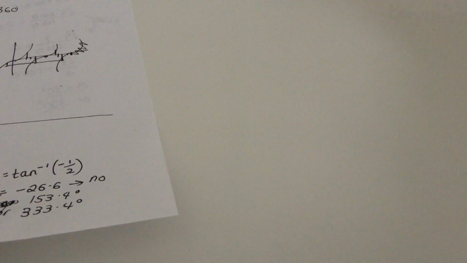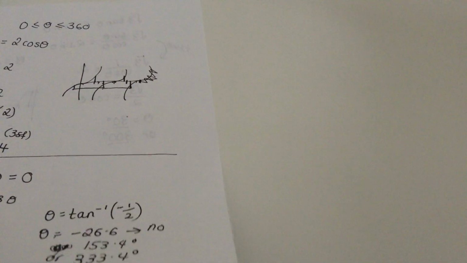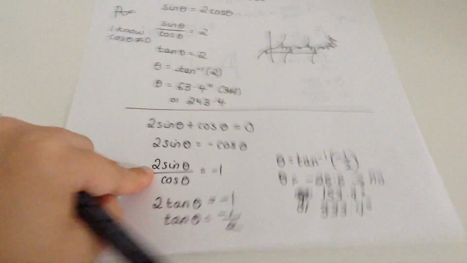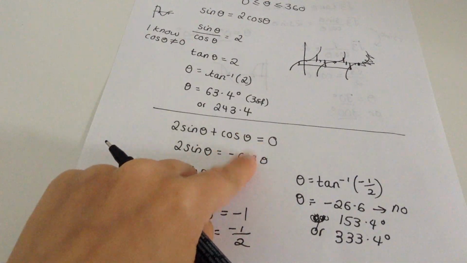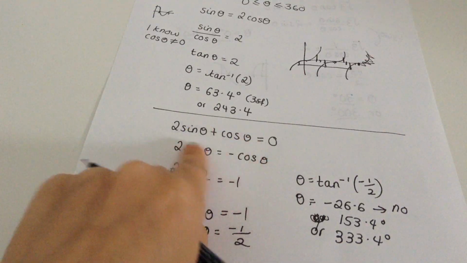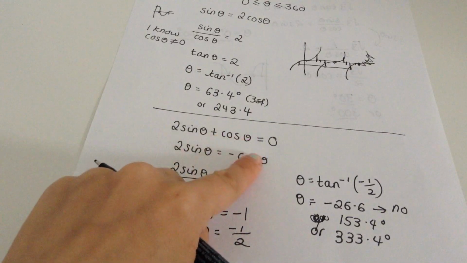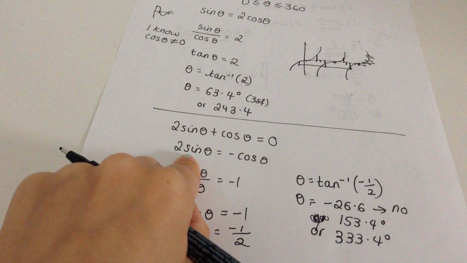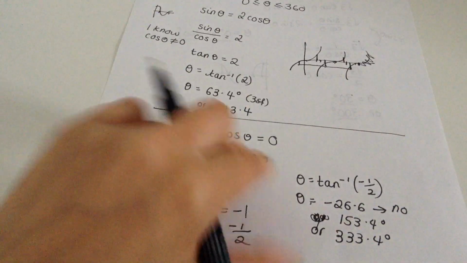Have I done... Is this only the second solving one I did? Oh no, there's another one here. This one here. So here I divided by cos theta. But again, that's okay, because there's no way that this could equal 0 at the same time that this equals 0, because cos and sine don't equal 0 at the same time. So there's no way that this side of the equation could be 0 and this side of the equation could be 0 at the same time. So dividing by cos theta is allowed in this case.